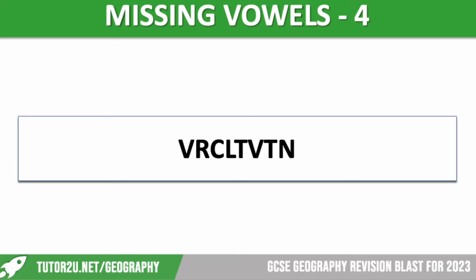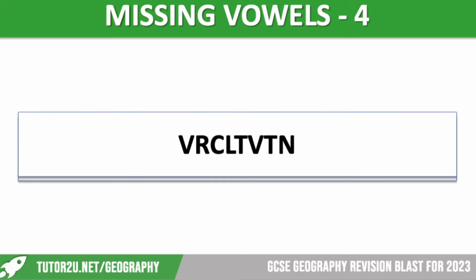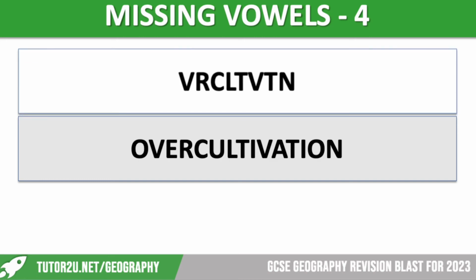I'm just going to give you a moment to try and work this one out. Again, hopefully you have spotted it is overcultivation. Overcultivation occurs because population growth has put pressure on agricultural land to produce more and more food. This intensive use of the land exhausts the soil of its nutrients, so crops can no longer grow. It's a massive problem in many developing nations because they're dependent on growing water-hungry cash crops for export, and that means that aquifers and surface stores of water have been drained and they're not getting enough time to recharge.